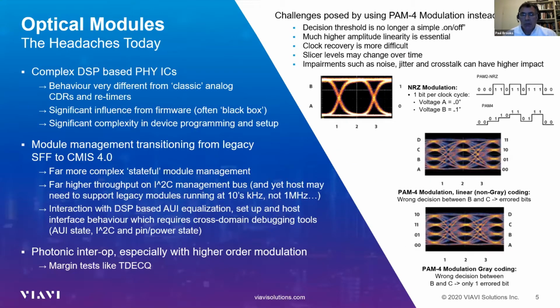So today, with the 400 gig modules, we have seen a whole new range of challenges from a test and measurement perspective. I'd like to highlight two of them. One has been the move to PAM4 modulation rather than NRZ. With PAM4, the voltage levels are close together, and that does mean more impact of noise. And now most of these links have a FEC as part of the standard. So simple testing for errors or no errors moves more to understanding the nature of the errors and what the threshold is for my FEC.